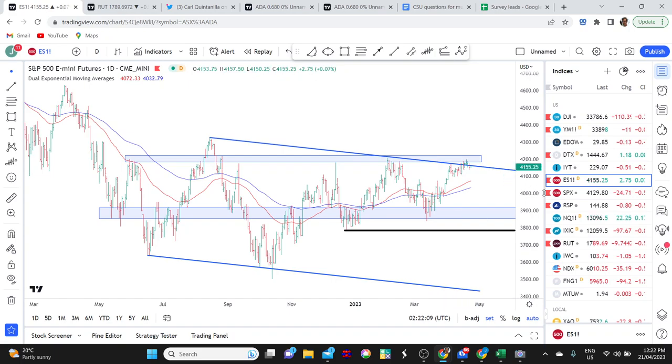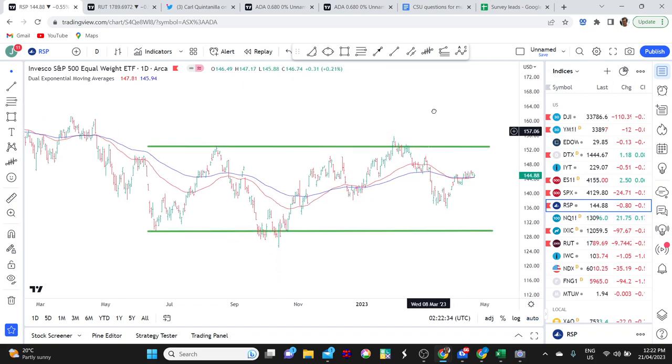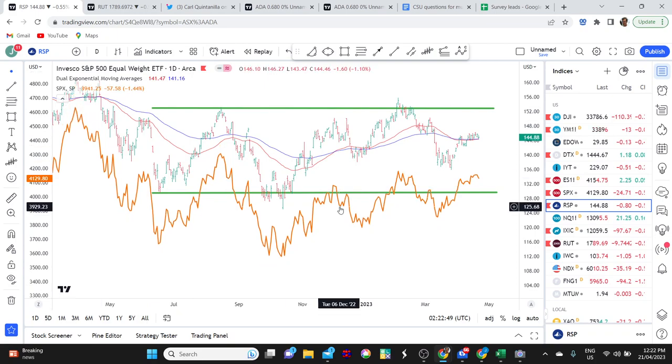I want to show you an area of uncertainty in this current market when we look at the S&P 500 on an equal weighted basis. The equal-weighted S&P 500 is right in the middle of its trading range, which really doesn't give us a great deal of direction whatsoever. I want to overlay a chart of the capitalization weighted S&P 500 to make an interesting comparison — let me show you what I see when I look at this.